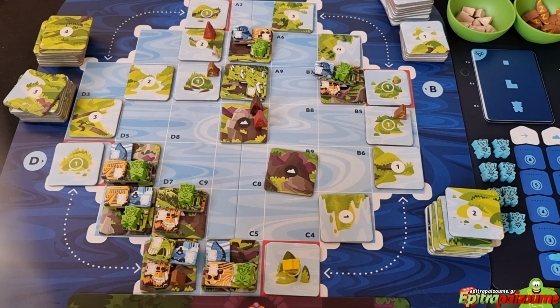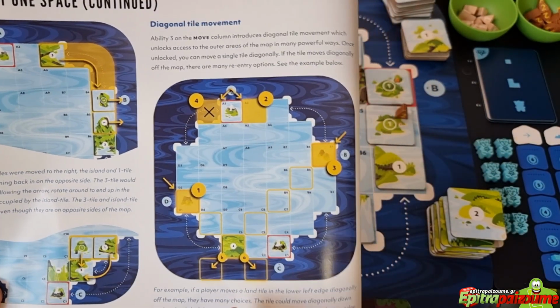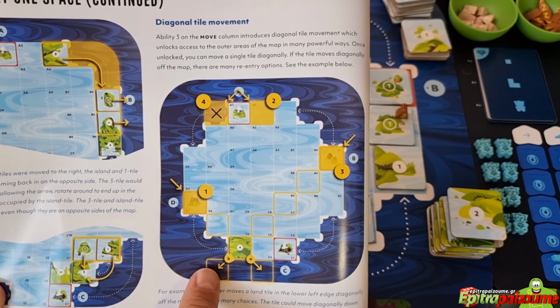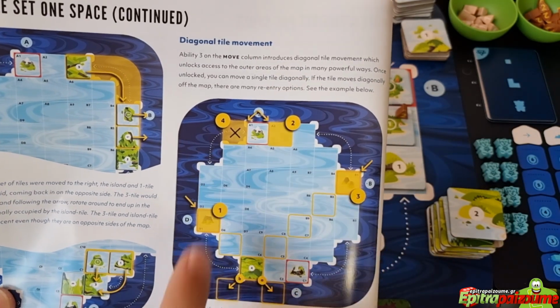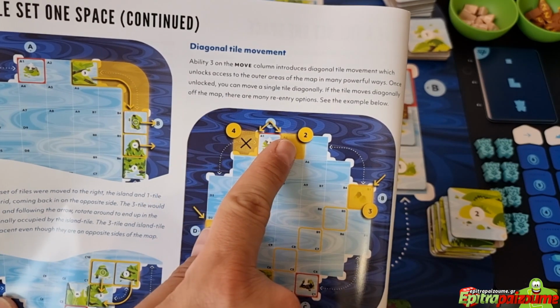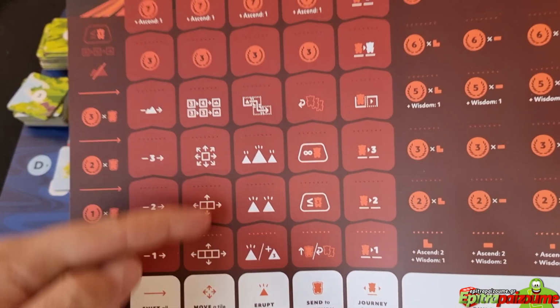For example, the rulebook is fantastic, but let me show you the example here. When this tile moves diagonally like that, it can re-enter either here, but it cannot re-enter here. But if it moves from A diagonally down, it can re-enter either here or here. So you have a lot of options, and this is important.